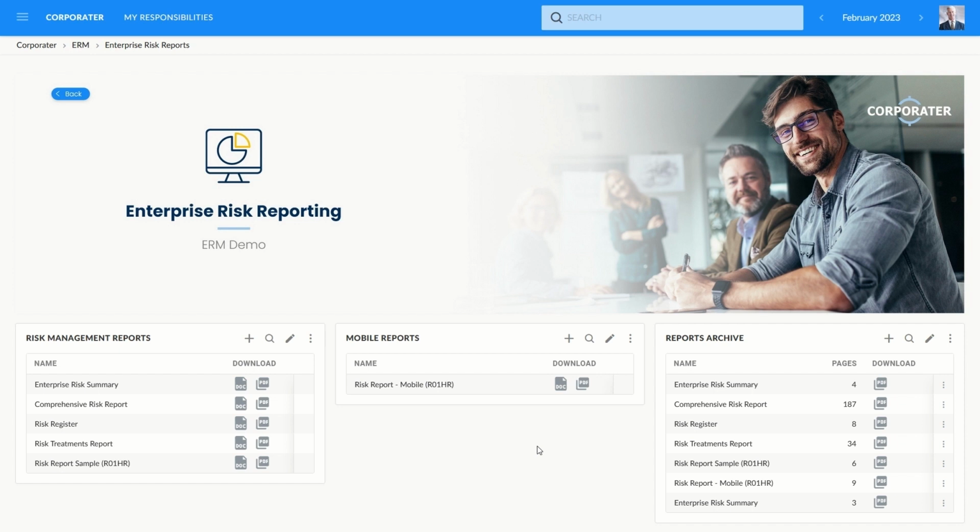The second section contains the mobile report, which is designed to match the mobile user experience, making it easy to view and read on mobile devices without the need to zoom in and out regularly. The final section includes archived reports that are easy to download. Note that reports are also available on many of the demo pages, as well as at the divisional levels.